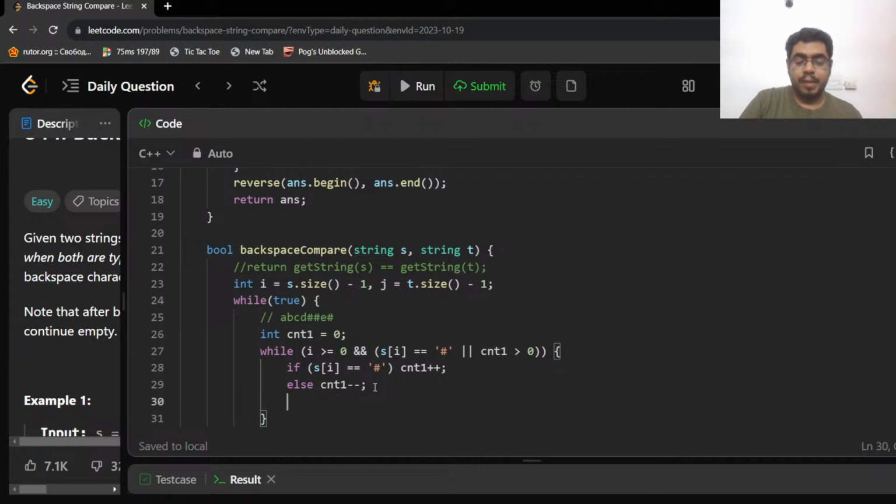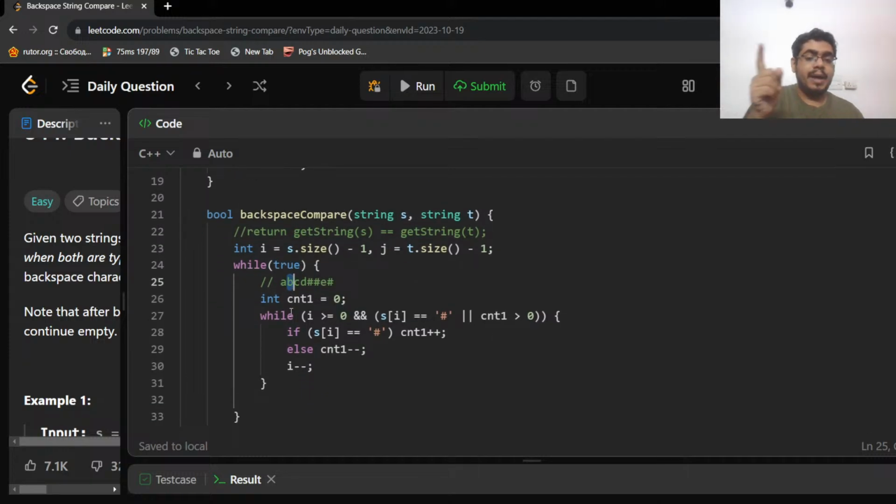By the way, we have not written one step back, so let's do that. So i minus minus. Now again s of i is hash, so plus plus and back. Again s of i is hash, plus plus, so count becomes 2, back. D gets cancelled, count becomes 1, back. C gets cancelled, count becomes 0, back. Finally, you arrive at a character b, where neither it is a hash nor the count is greater than 0, and you can exit the loop at this b. Does it make sense how it is going back to the first character which would actually be present, and that value will be stored in this i.